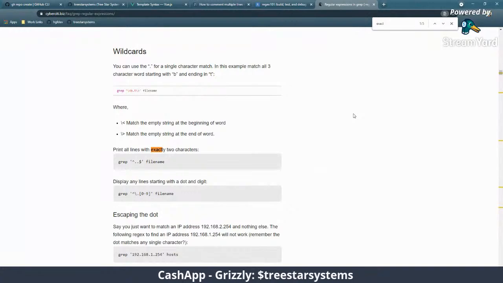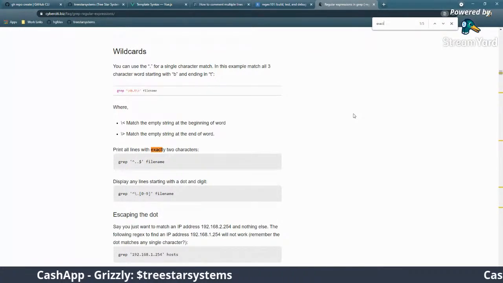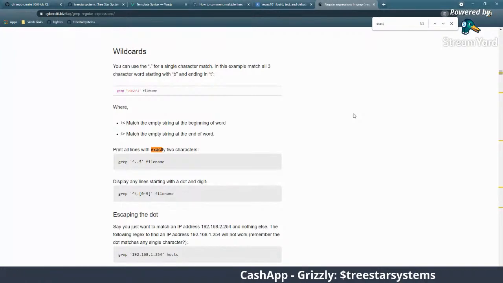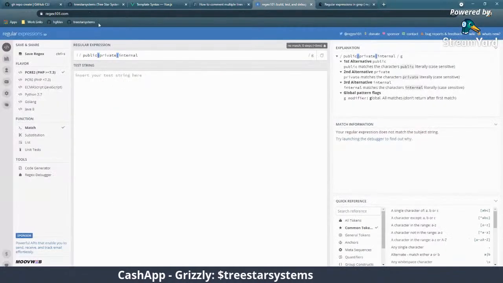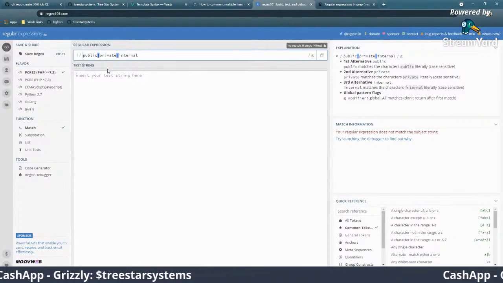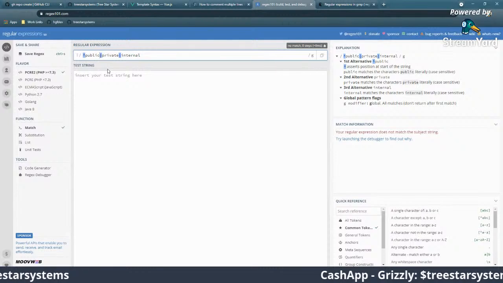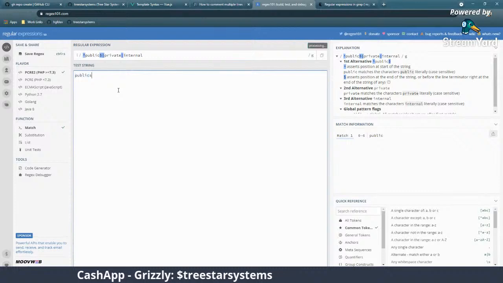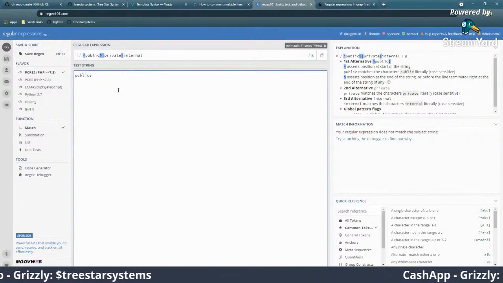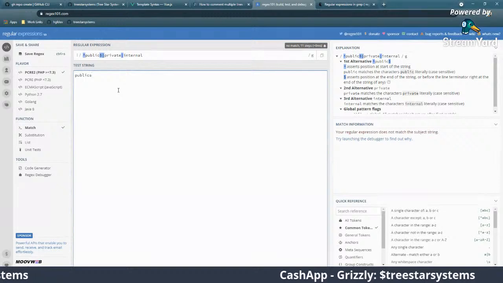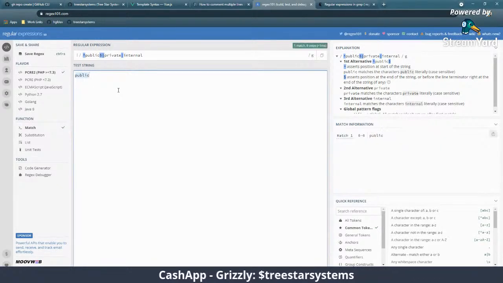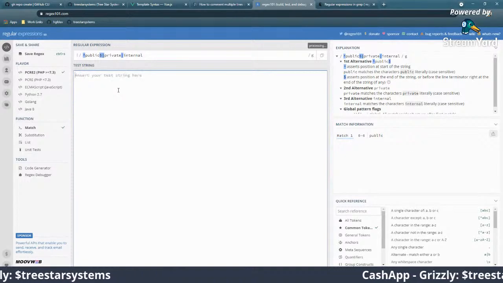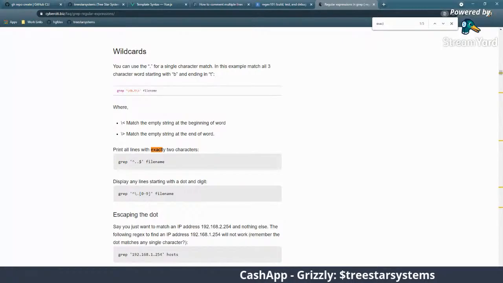Exact. Yeah, so you see how it does print all lines with exactly 2 characters. So to do an exact match, it looks like I have to use the caret symbol, which is start of the line, and then $ for end of the line. And so I can do public. What I did there is just to make sure that it doesn't match things like publics or internals or privates. It only catches public. Perfect. All right. So let's go ahead and test this on the command line.